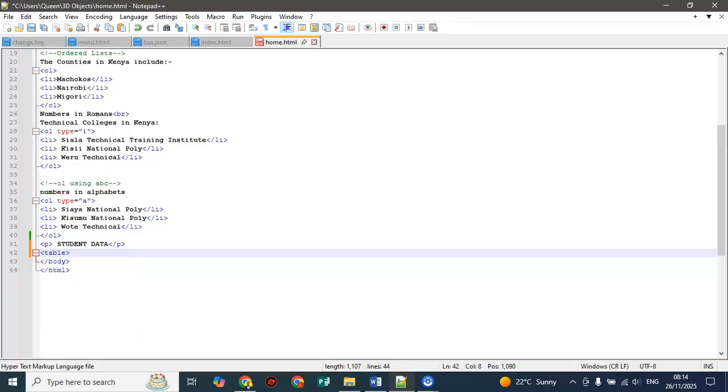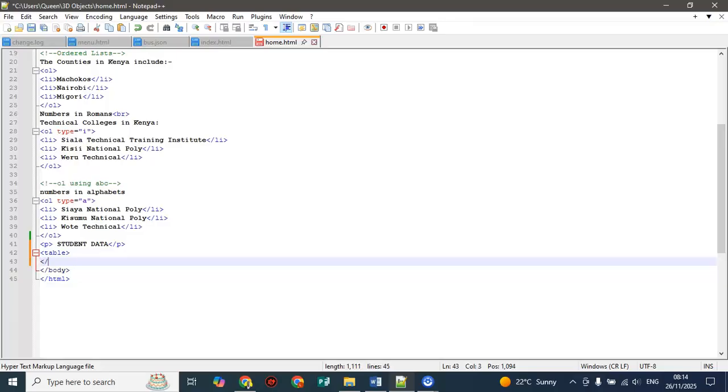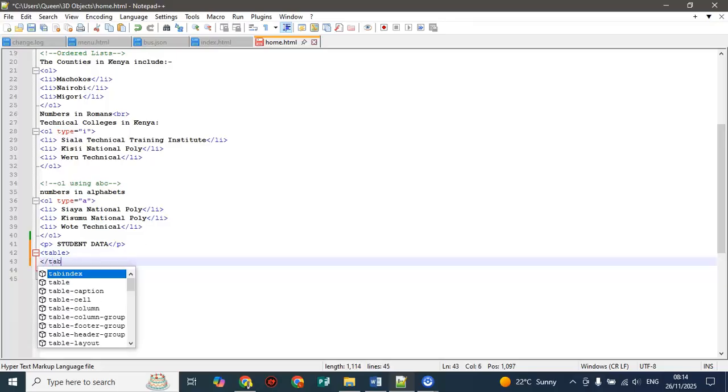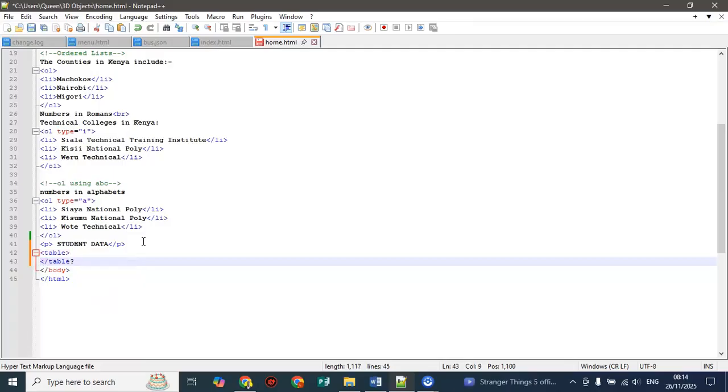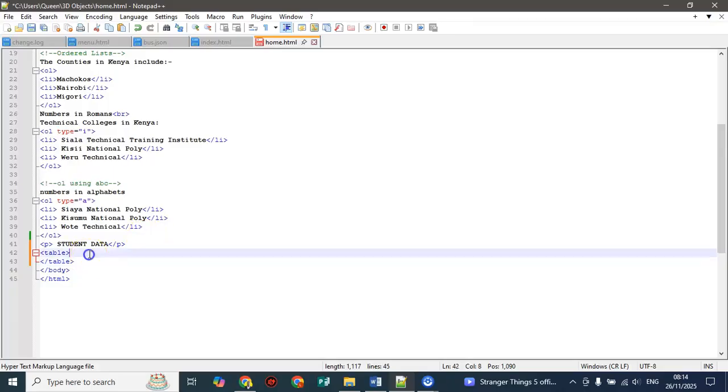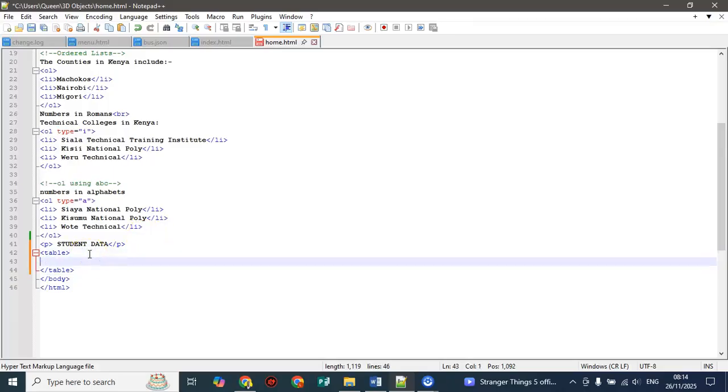keyword just like that, and I want to close it, a closed tag, so I would want to close it there like this. Then I would want to introduce, actually the main thing that you use here are rows, and in your definition of rows you'll have the columns coming on board. So now let's do that very quickly, and this is what we are going to do.